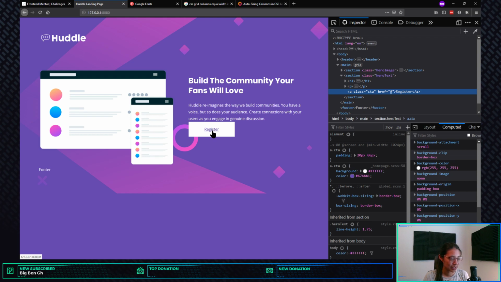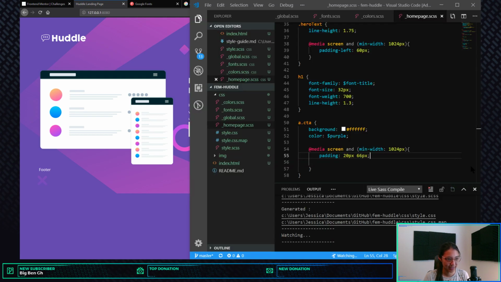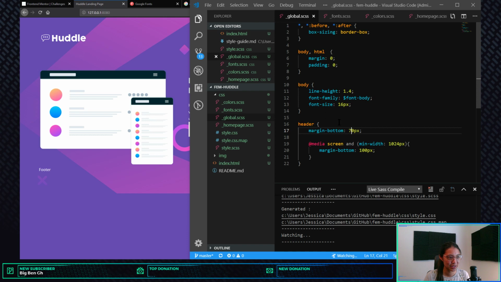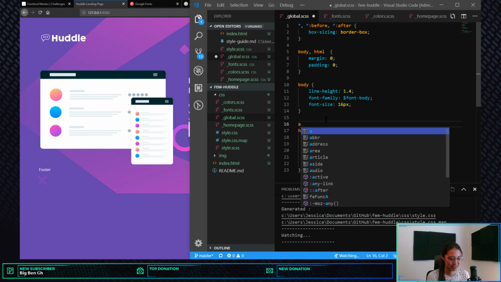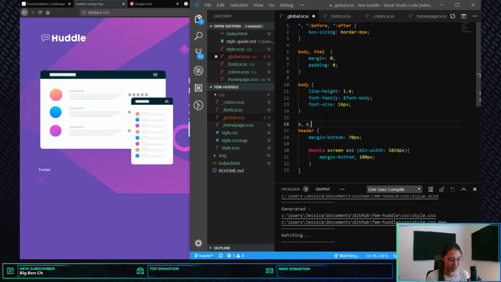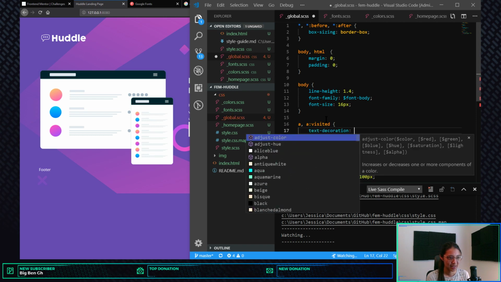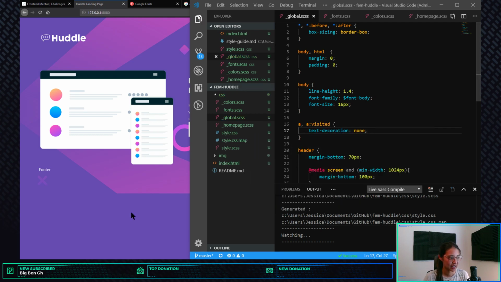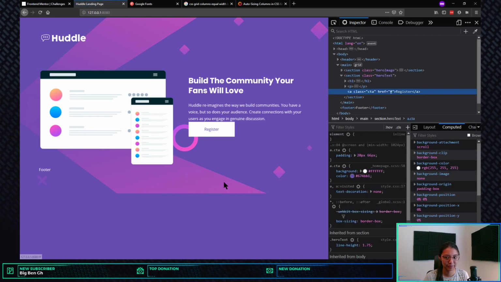Oh, we want to get rid of the default underline styles that the link has as well. That's something that I usually try to do all the time. I'm just going to assume any link on the website, assuming that it has hypothetical more pages, I don't want it to have an underline, so we'll get rid of that. That's just another default browser style. So we'll say text-decoration none to get rid of that underline. There we go.